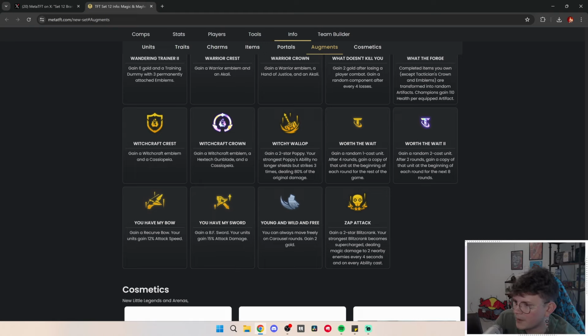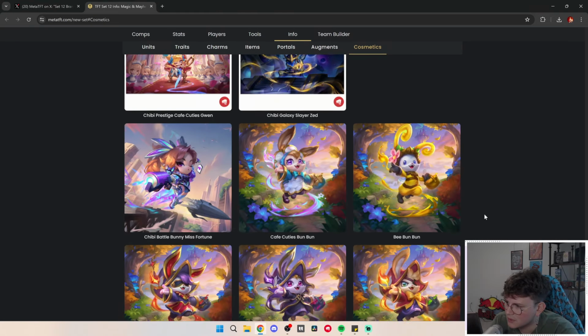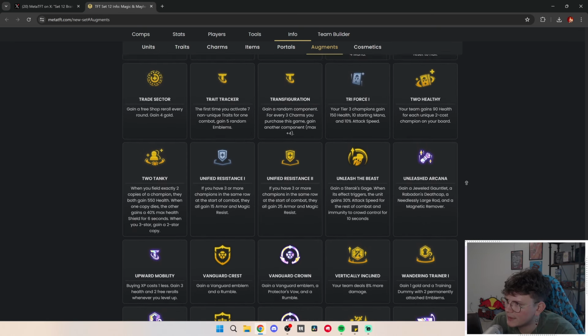Cool. And finally, Blitzcrank Hero Augment. Gain a 2-star Blitz. Your strongest Blitz becomes supercharged, dealing magic damage to 2 nearby enemies every 4 seconds on every ability cast. Cool, cool, cool, cool, cool. All of this other stuff, blah, blah, blah. Let's real quick go up. Kind of slow.